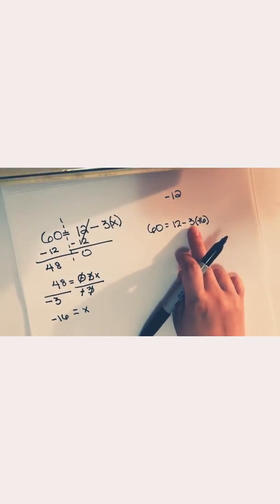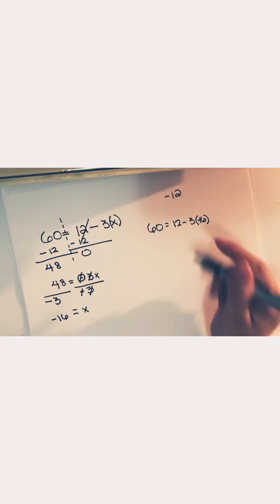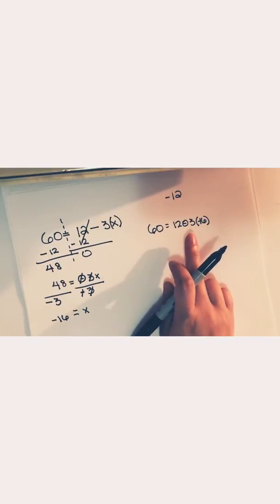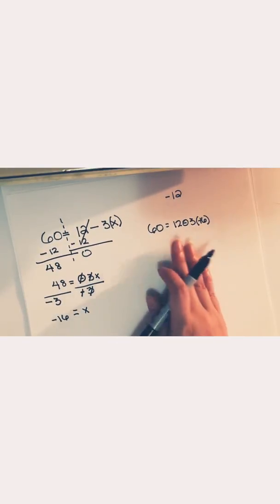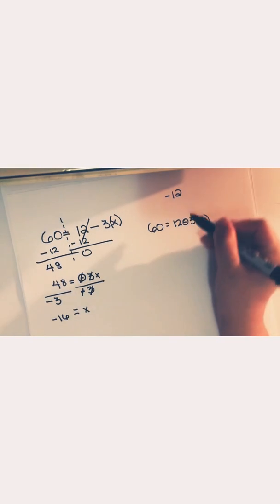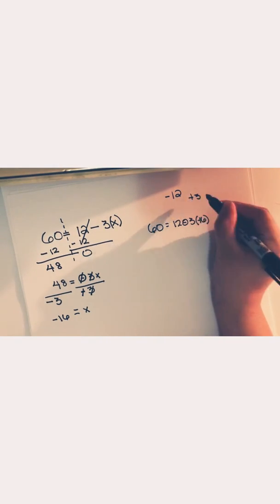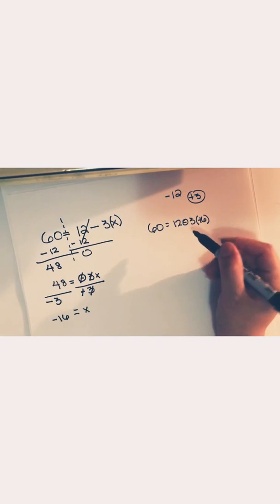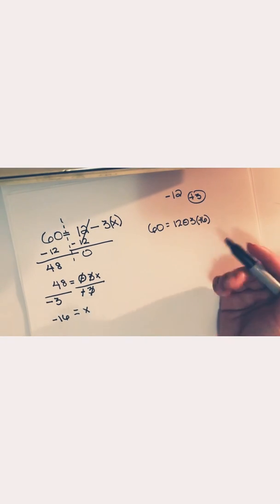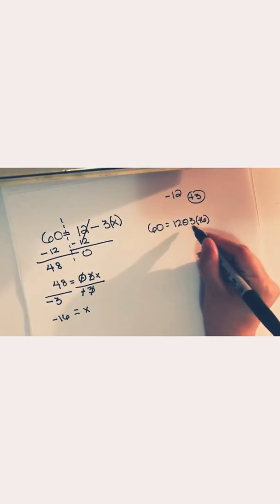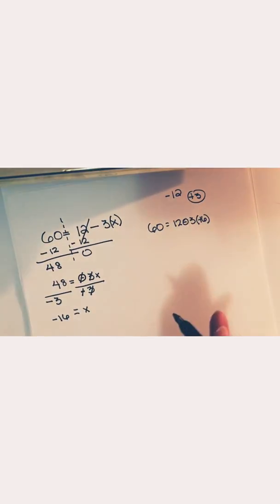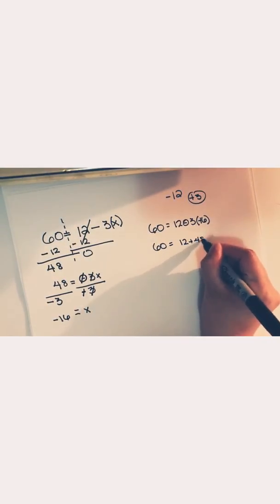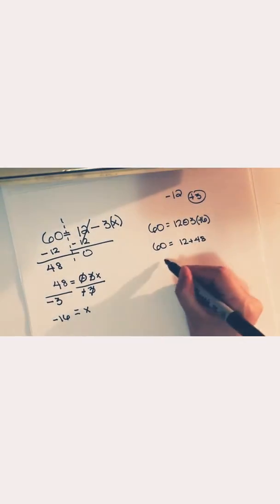So we know that -3 times -16, remember that the symbol here, any number that's attached to an addition or a plus sign or a minus sign, that's their sign. Meaning that if this would have been +3, the addition sign would have been attached to the number 3. Here we have a subtraction, meaning a minus, meaning a negative. So -3 times -16 is +48. So 60 equals 12 plus 48, and that does equal 60.